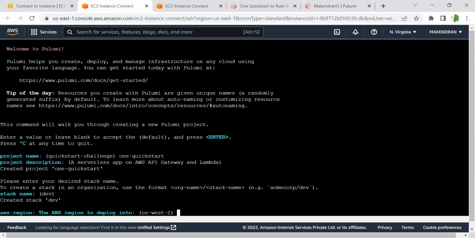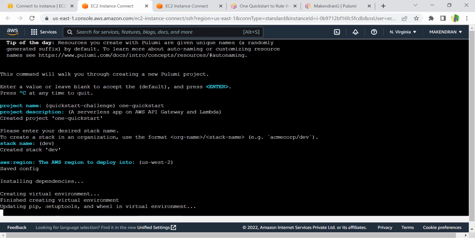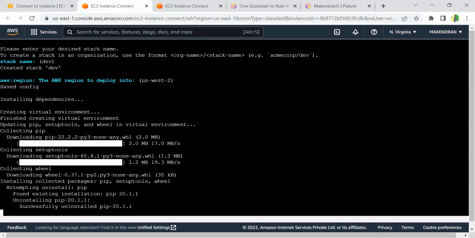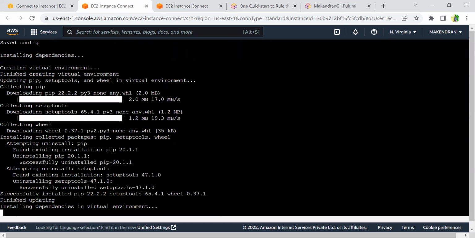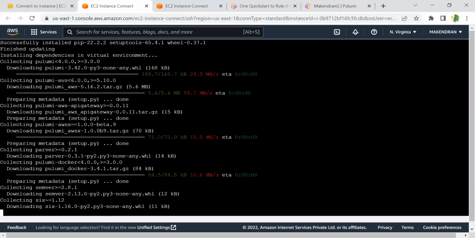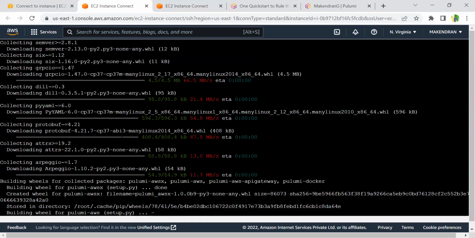And the region, I'm giving as us-west-2. It will install the dependencies, and after that, it will create a virtual environment as well. Here you can see it is installing the latest dependencies and the Pulumi packages. Let's wait for 1 or 2 minutes for it to complete.